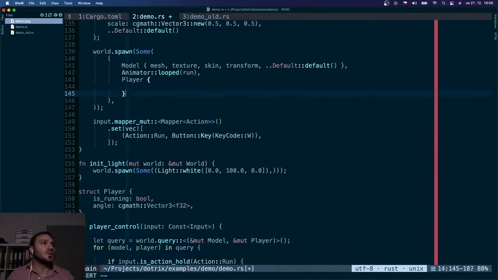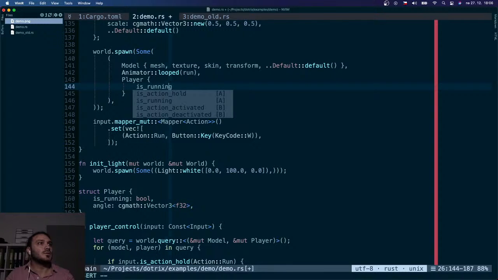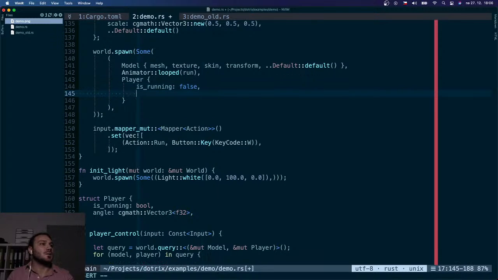Player is running false, and angle, oh my god, angle shouldn't be a vector, it's just a floating point, and angle will be pi divided by half. So we will look towards z-axis.